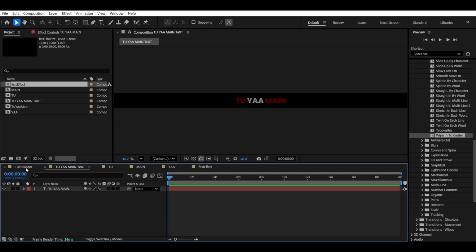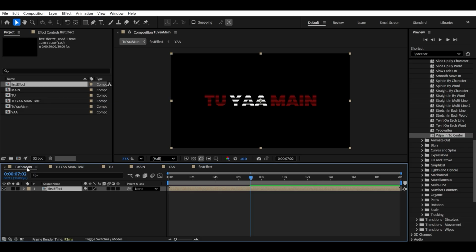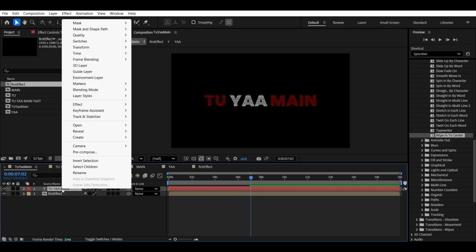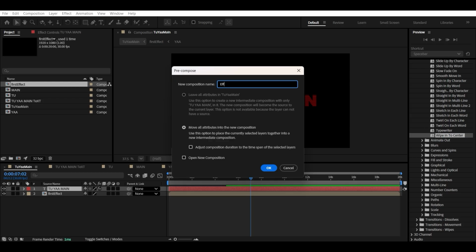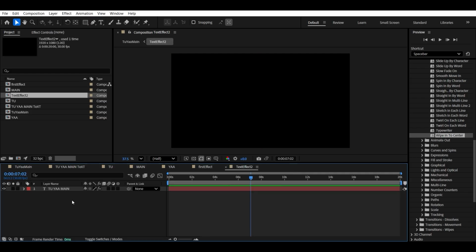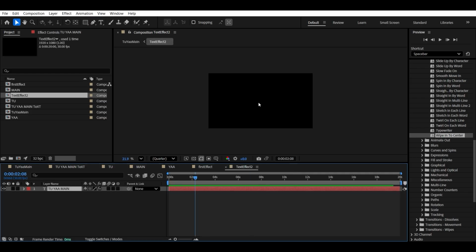We will go to the Tu Yaa Main text and copy it, then go to the main Tu Yaa Main composition and paste here and recompose it and change the name to effect, this will be our second effect, text effect. So go into text effect 2 and center this text.